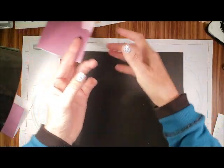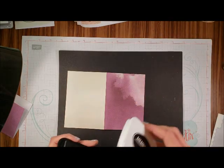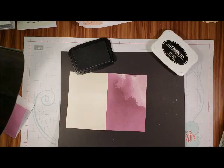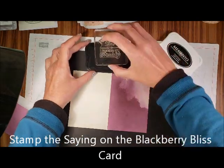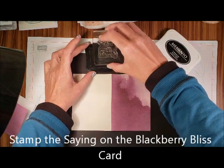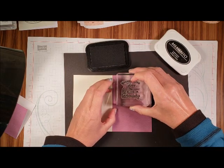So the first thing we want to do is take our saying, warmed with love, steeped in friendship, and we're just going to stamp that right like that.